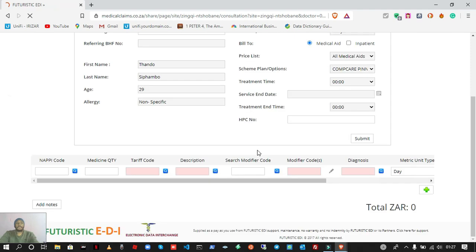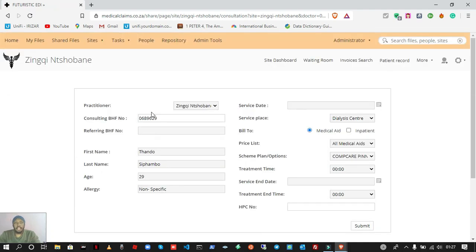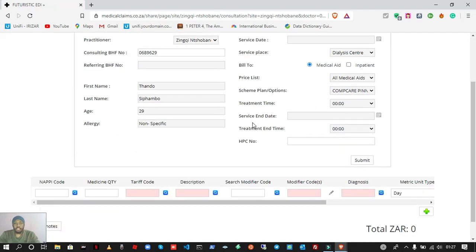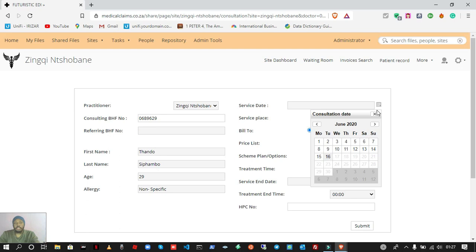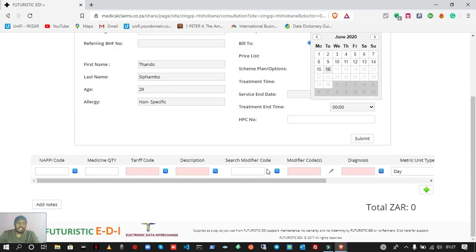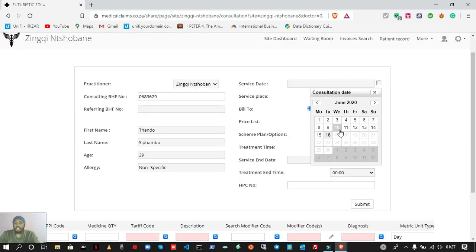Okay, cool. So now it's loading, and this is the consultation room. I know this claim is going to bounce, it's going to reject, because the patient's details are not accurate. So this is just for testing purposes, just to show you how fast we get a response and how nice and easy it is to actually use the system.